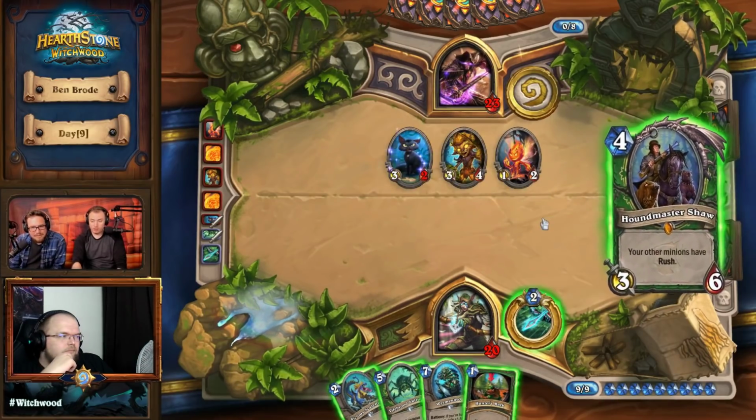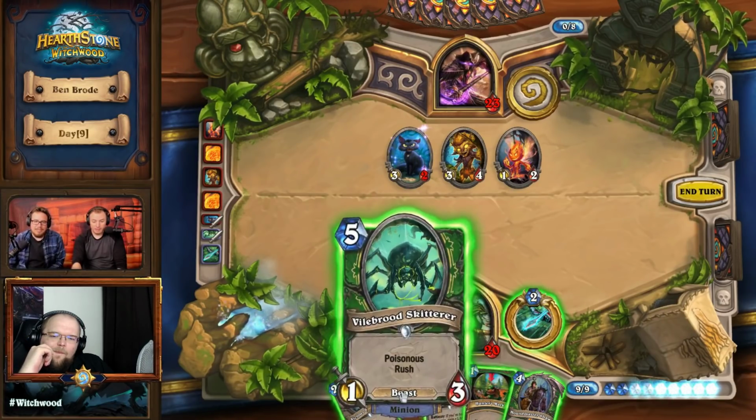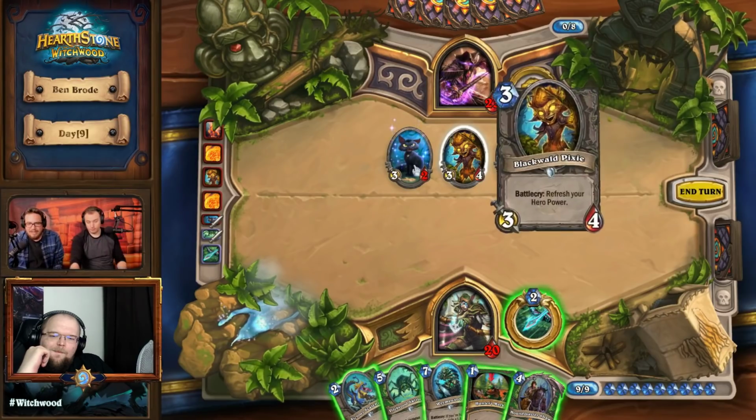That is extraordinary. Your other minions have Rush. Oh, that's not bad. I guess right now your minions already have Rush. Yeah. So not super good, but doesn't feel the best. I mean, if I run it out it's got some reasonable stats. It's kind of got a water elemental.